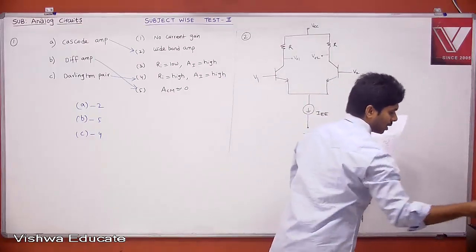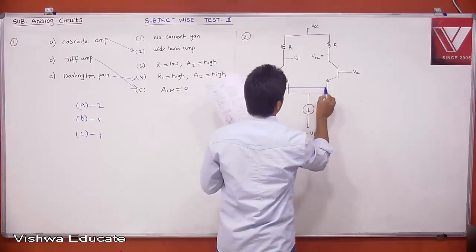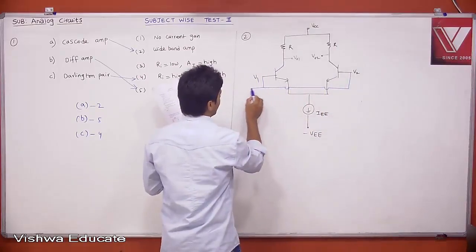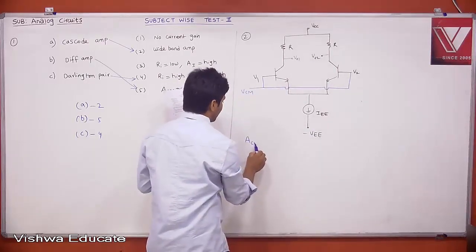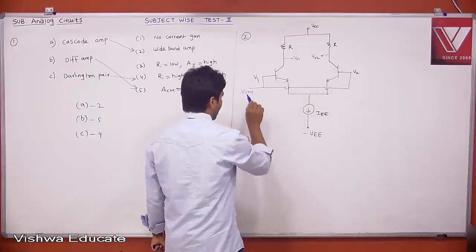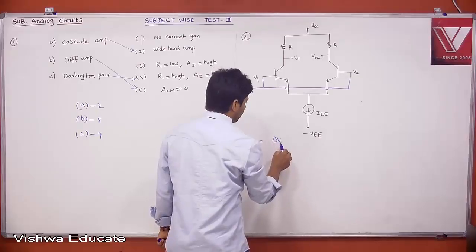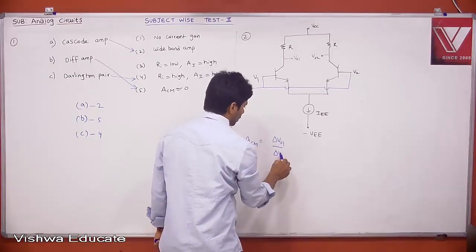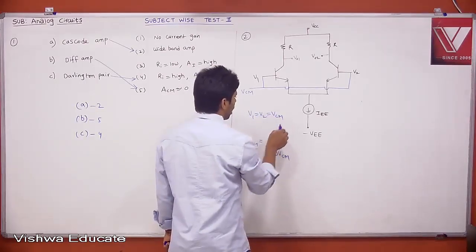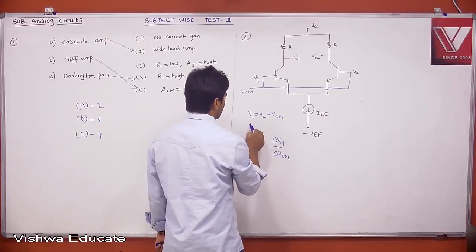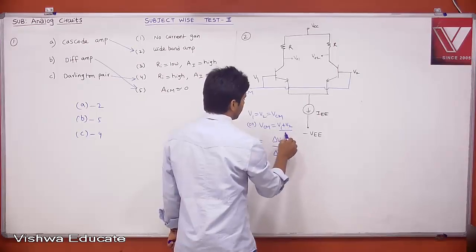What is common mode gain? I think I already explained. When you short, our V1 is equal to V2. Therefore, physically, when you short, V1 is equal to V2, and if you say that is your V common mode, then Vo1, Vo2, your common mode gain is defined for the same signal, and if you vary this, then what is the change in Vo1 due to the change in common mode voltage? What is common mode voltage? V1 is equal to V2 is equal to VCM, let us say, or VCM is equal to (V1 plus V2) by 2.